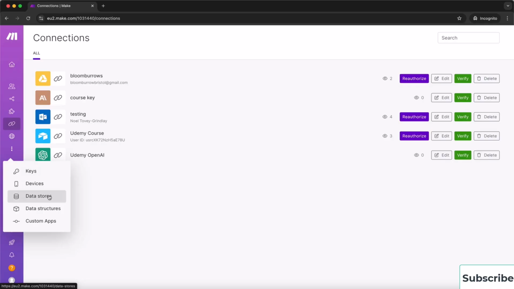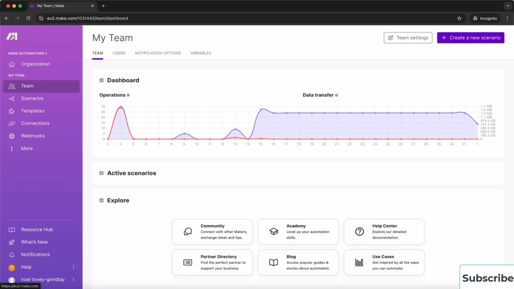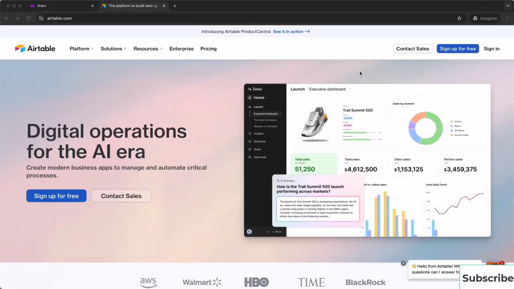But there is a custom app, which I will provide a bit later on in this course, but you won't need to code the app yourself. If you wish to code an app, then that is within the custom apps section. But for you, it will just be a 3-click installation and it will be up and running, all ready to go. So that is an overview of the make.com dashboard. And in the next video, we're going to start creating the connections to the applications that we're going to need going forward for this course.